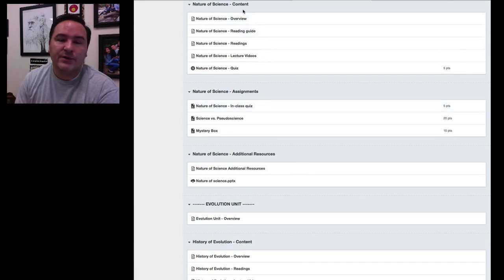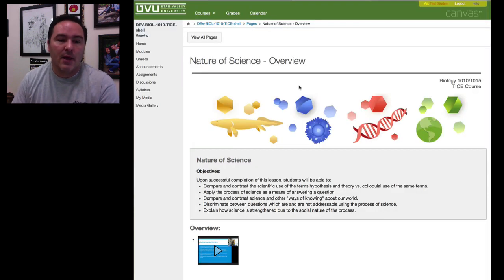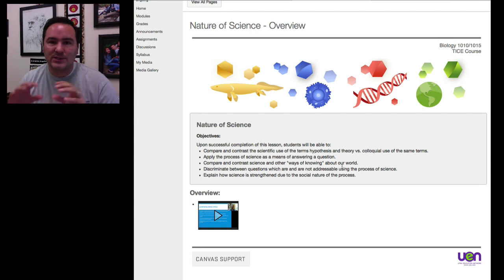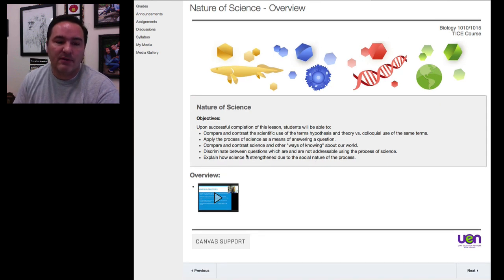But in each of these areas, for example in the content area, there will be an overview. The overview is very important because it contains the learning objectives, and you should pay attention to these learning objectives. Everything in the course was designed around the learning objectives. So there's a list that you can find of all of the learning objectives, but keep those in mind. Those are your study guides. And on most of these pages, there'll probably be videos that you'll see, and you just click on the video and the video will begin.